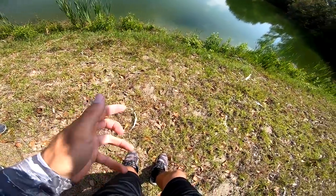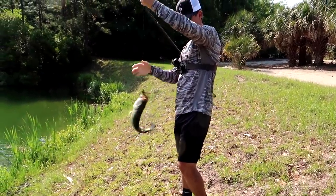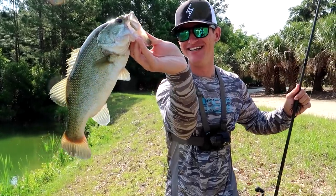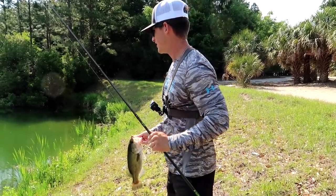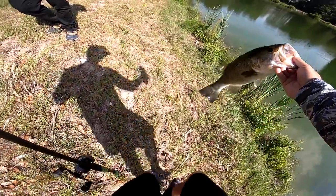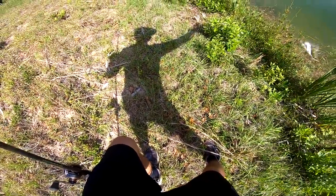Look to your right. Oh my God. That was so cool. That was so freaking cool. All right, buddy. Oh, that wasn't supposed to happen. Look at that right there. Nice little bass. Is that not crazy, Cody? That was cool. We just saw this fish come out of nowhere and boom, slabbed him up real quick. I was gonna try to throw back in super fast and catch his friend, but yeah, he kind of spooked off. Here, we'll just throw him in over here, but that's getting the monkey off her back. Chunky little guy, almost a 2-pounder. Throw her right back. Thank you, baby.